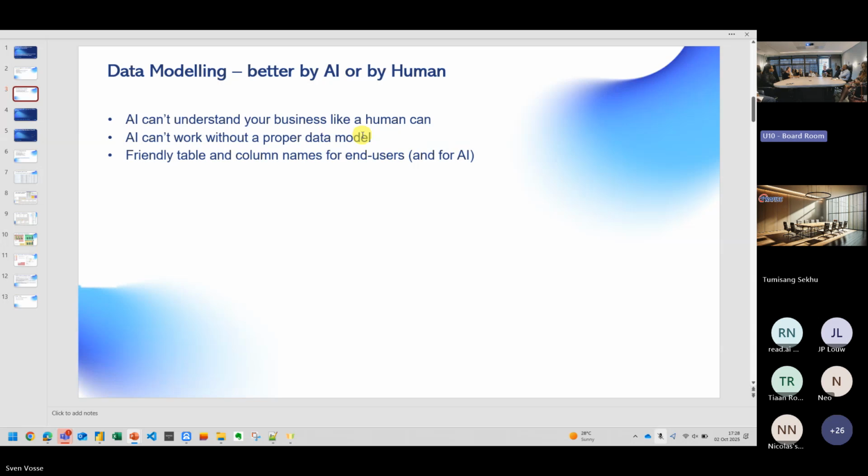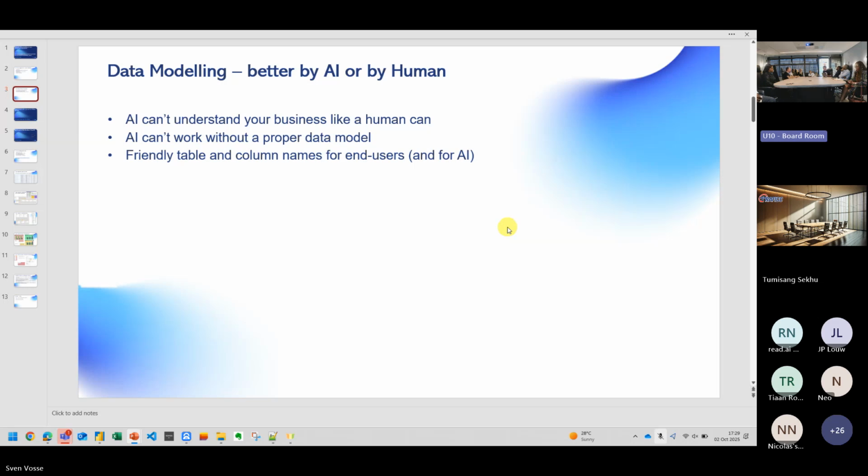So literally without a data model, your AI is going to spit out garbage, and people will lose interest in the results of the reports that it's generating because the model underneath it does not allow the AI to generate the summaries or the reports or whatever properly. Okay, and little things like the friendly table and column names, they are useful for end users and also for AI. So a cryptic system-generated table name or column headings is useless for an end user and equally useless for AI. They're not going to know what to do with it, or AI is not going to know how to build a report from that. Okay, so that's all part of the data modeling portfolio.